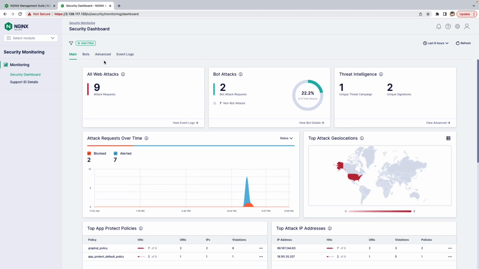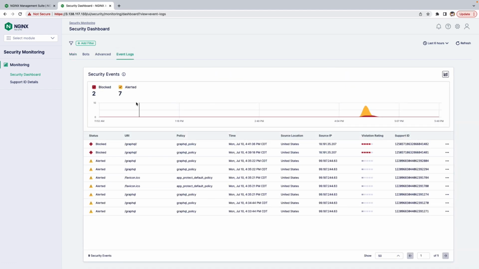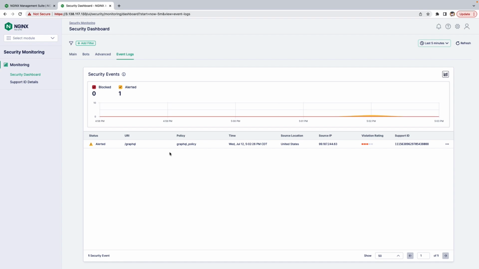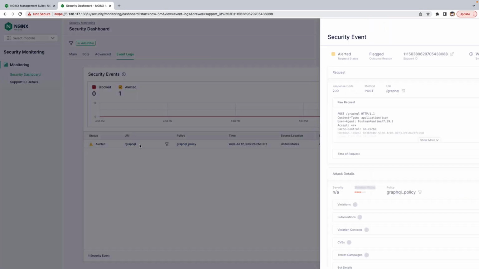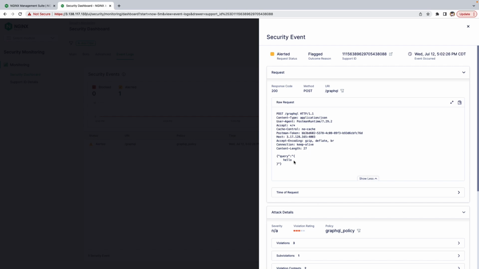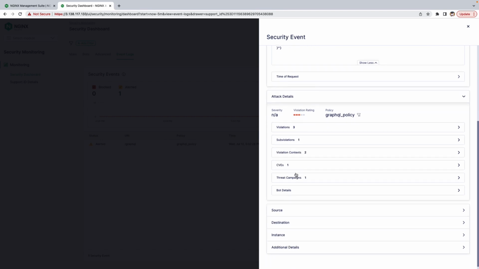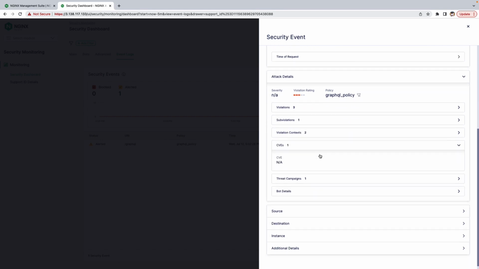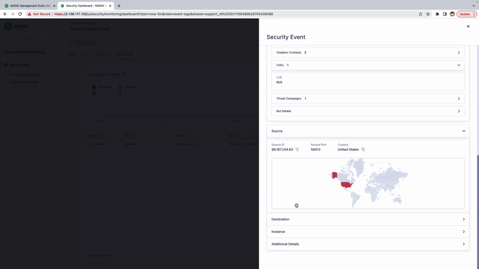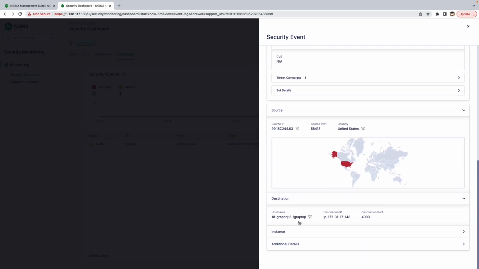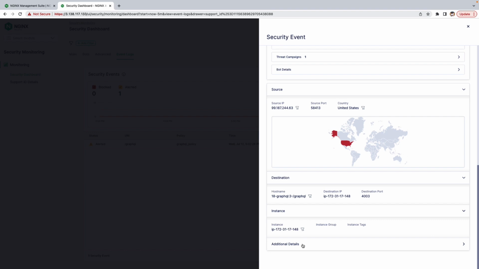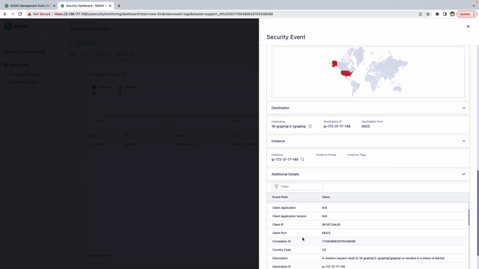If you want more information about the logs, go to the event logs here. And here, let's refresh for the last 5 minutes. And you can see that there's an alert. Let's see what the alert is. This is the alert for the query we did for hello. It's not blocked, which is good. And you can see all the information, from which source IP address it originated, the destination, what type of instance it is, and all other information.